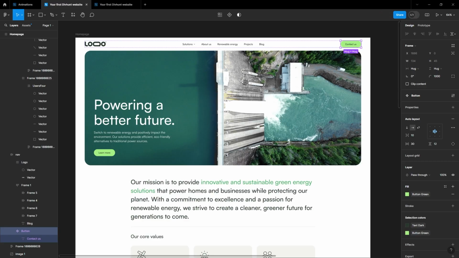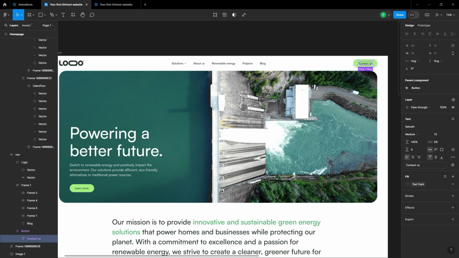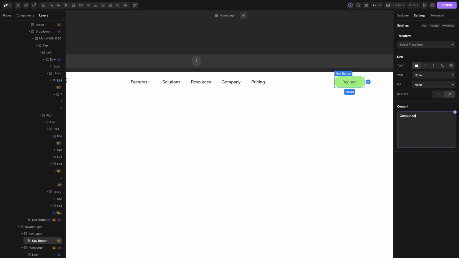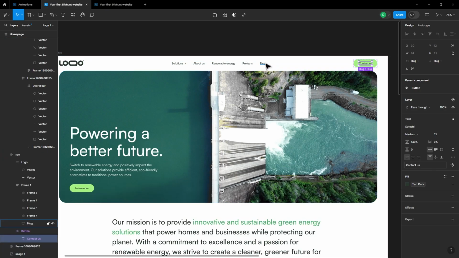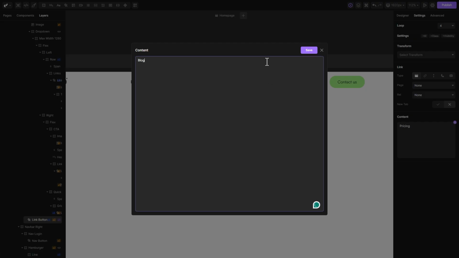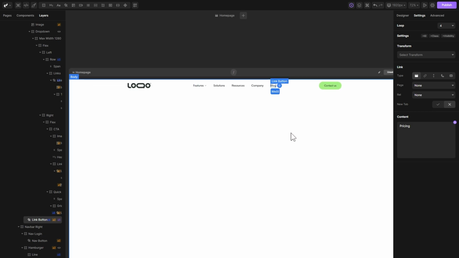And let's check out again in Figma, and we just need to switch content for our links and for our button. So let's do that really quickly. So I'm going to paste that here. You can simply go into settings and paste the content, or the other method will be to double click some text tag, paste the content and hit save here. So I'm really quickly going to exchange the remaining links.